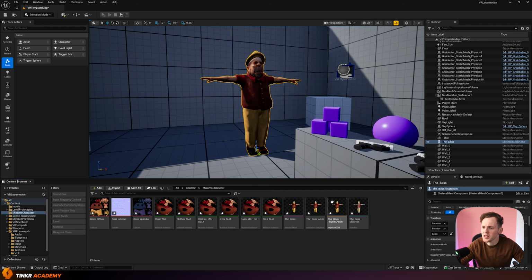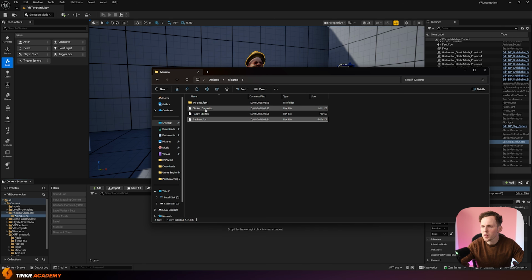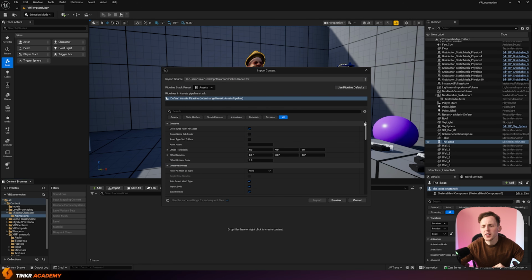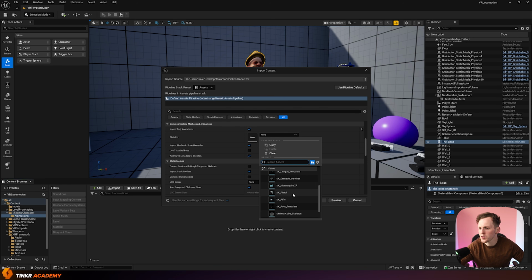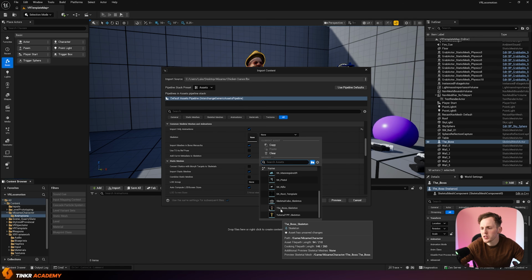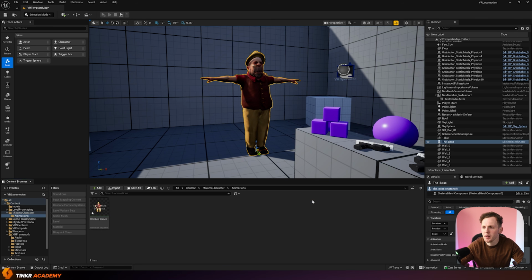So what I'm going to do is in this folder, I'm going to create a new folder and I'm going to name it animations. And I'm going to open this up. Then with my chicken dance and my happy idol, or whatever animations that you chose, drag and drop those into your content browser. The only thing that we need to change in here is if we scroll down, you can see we've got common skeletal meshes and animations. I just want you to change your skeleton to the one that we created. So you should see you'll have a skeleton with the name, the boss, or the name of the character that you imported. Choose that, then press import.